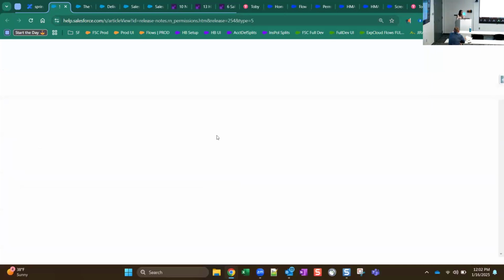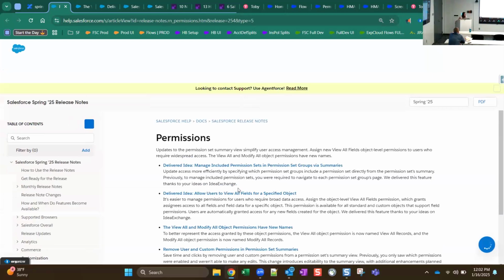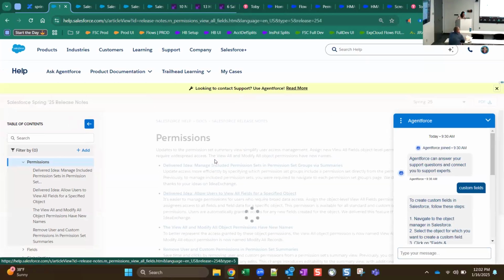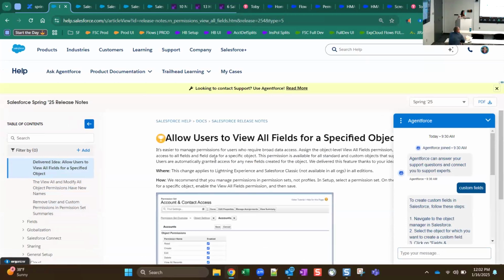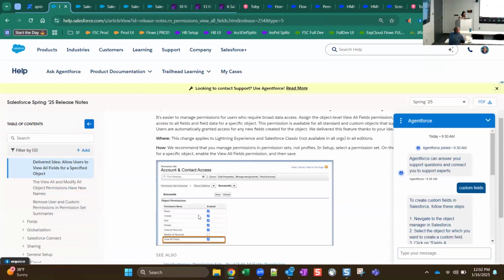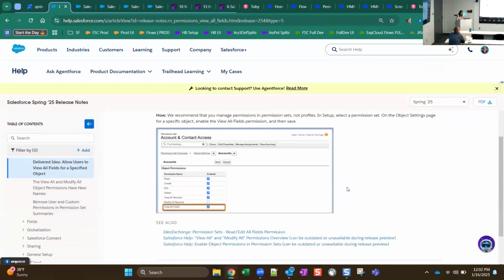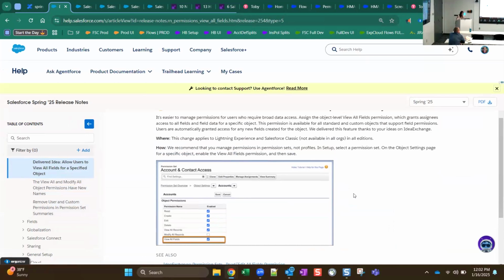On the setup side, what you're seeing is that they are focusing on trying to get setup updated to the new Lightning interface. That's why you're seeing some of these changes. Some of it's being done out of necessity. But you'll notice that when you're in setup, you'll see some that have those small little buttons that have been there forever.